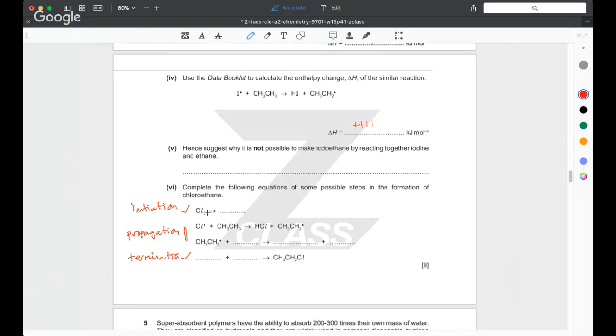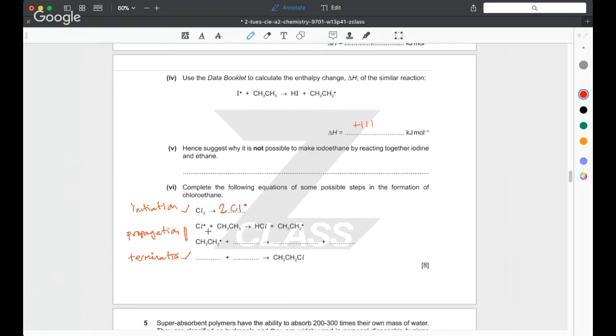Okay, this is easy, isn't it? All you're doing is breaking the covalent bond that joins these two chlorine atoms together in the chlorine molecule, and that's broken through homolytic fission. One electron goes to one chlorine atom, the other electron from the bond goes to the other chlorine atom, and so you end up with two chlorine atoms, each of which have got one of the electrons from the bond.